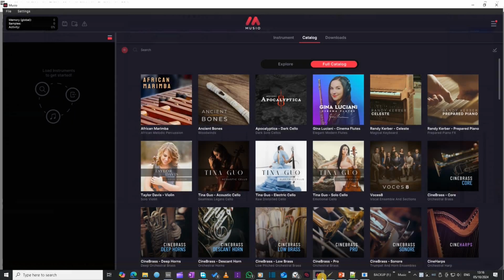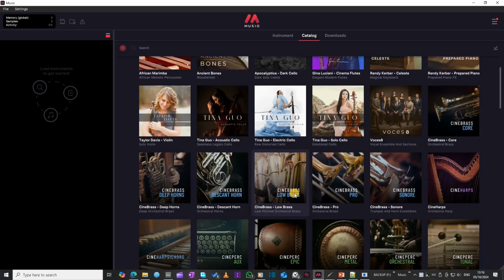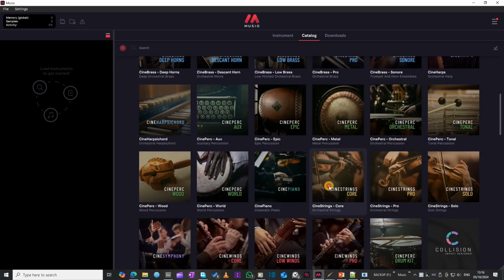Now we're going to head over to Musio and load up the instruments that we're going to be using with our project.